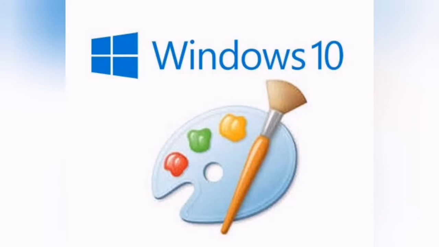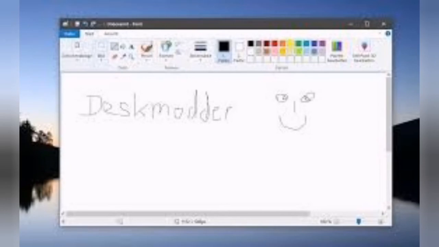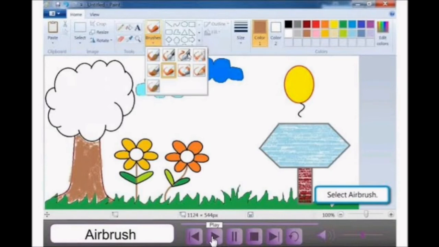And next, coming to the Windows 10 Paint. In the Paint, we can draw many diagrams, and we can save them in JPG format, GIF format, BMP files like that. You can draw, edit and everything. We can draw pictures, edit pictures, have black and white pictures, write in handwriting, or draw beautiful sceneries using so many editing tools at the top. See, shapes are there, colorings are there, and so many more.